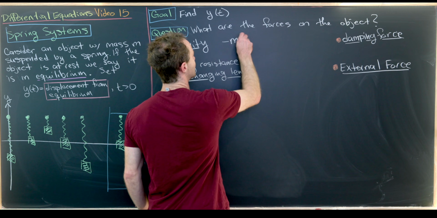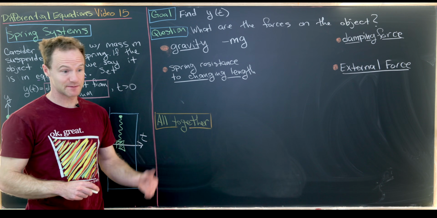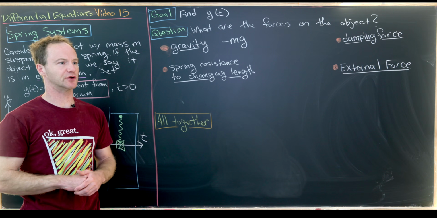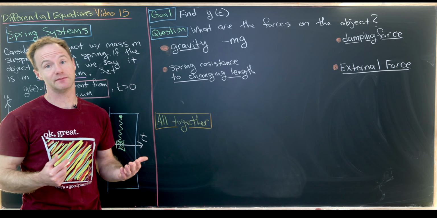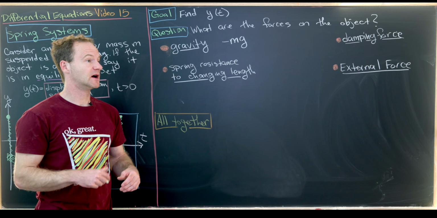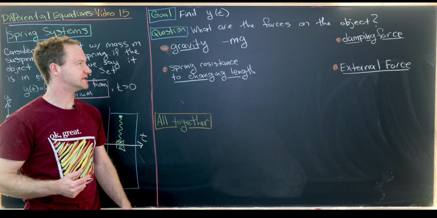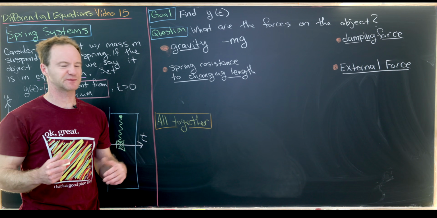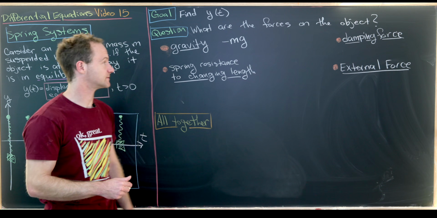So this will have a value of minus m times g, where m is the mass and g is the acceleration due to gravity depending on your unit system. So if we're in meters per second, it would be 9.8 meters per second squared, but we would maybe just round that to 10 to make the calculation easier. And then if you're in feet per second or miles per hour, then it might be something different, but generally we'll keep to the metric system.